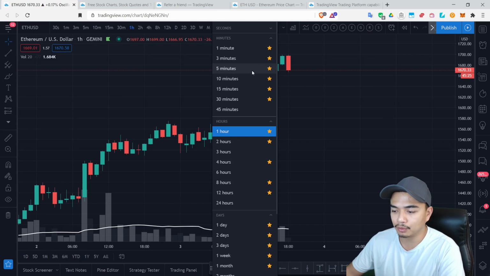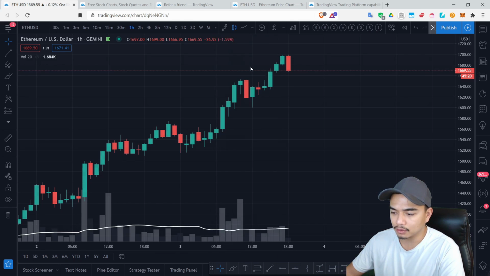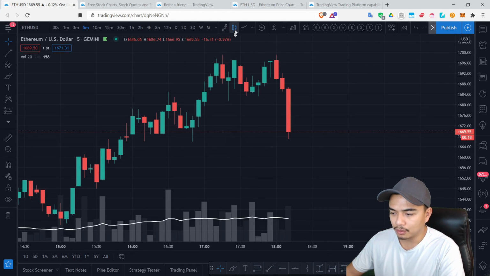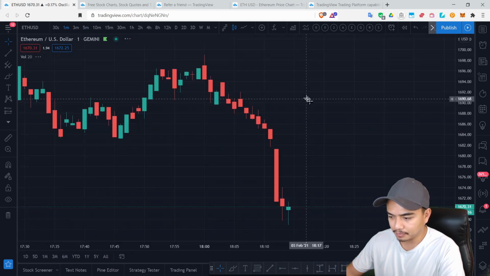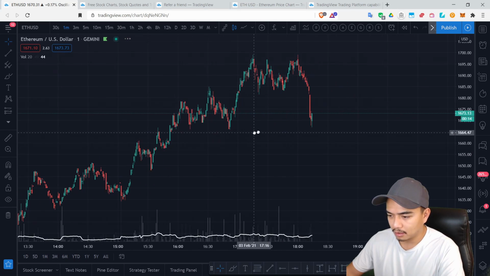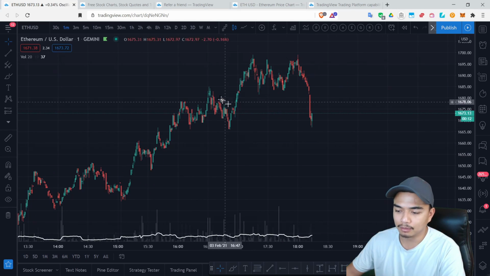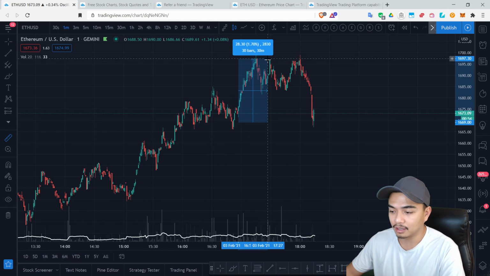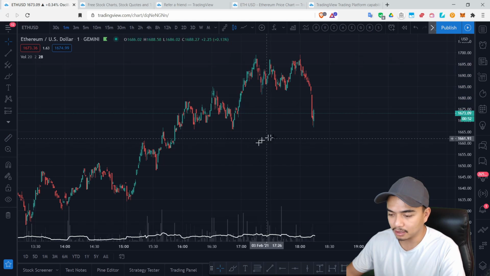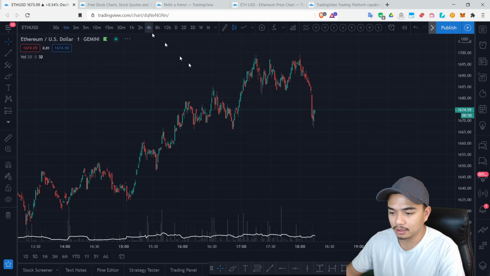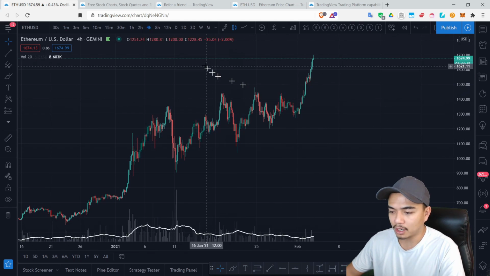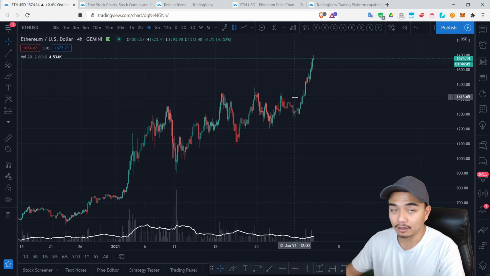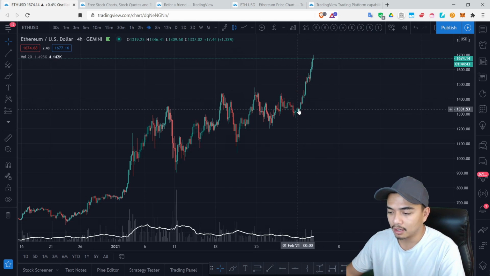Scalpers are people who make trades within a very small amount of time. So they usually use the 5-minute to the 1-minute time frame, right? And they try to catch little moves upwards. So from here, for example, on this 1 minute, they try to catch that small 2% rise that you see here. While swing traders usually use higher time frames, and long-term investors obviously use higher time frames.